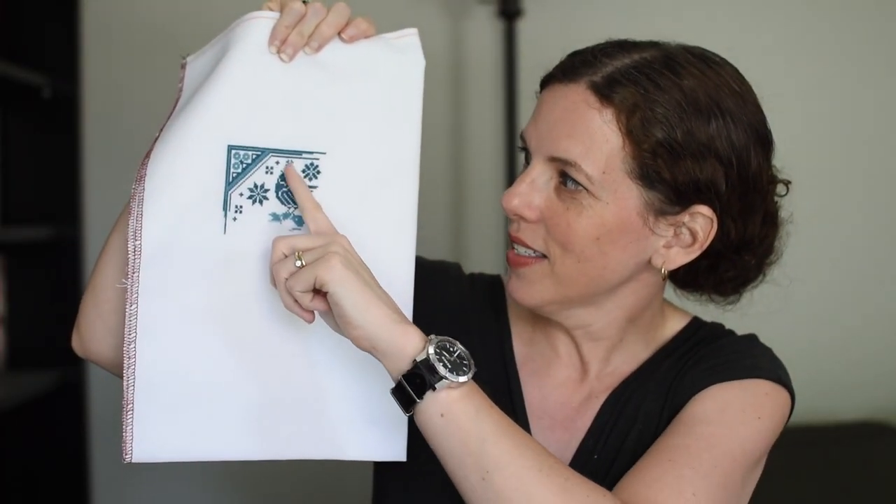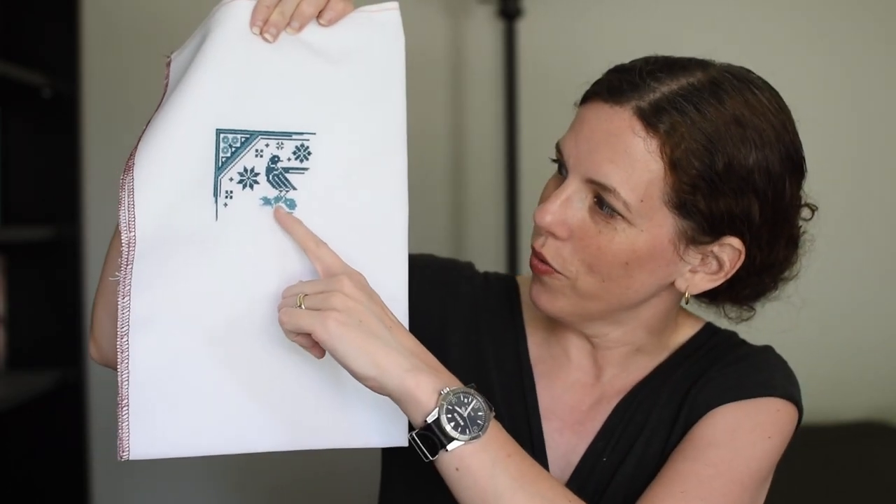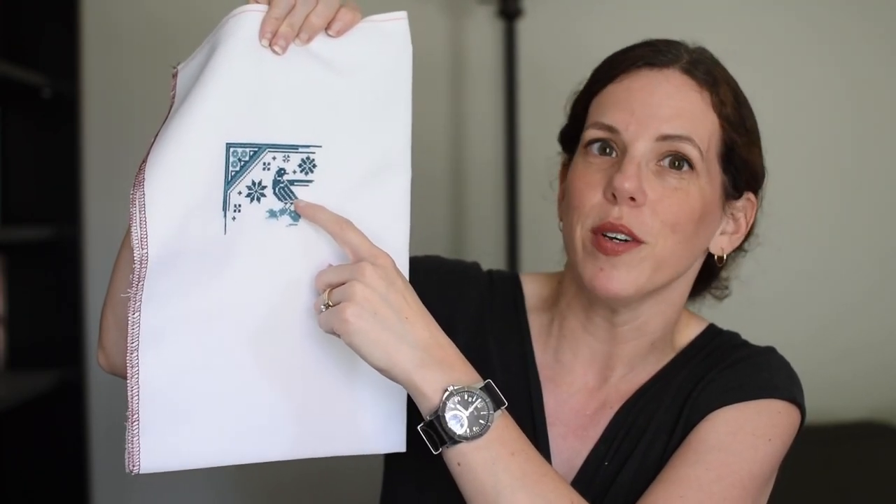This one is my pleasant surprise for the week — Modern Folk Embroideries, the Fruit of Plenty, the 2021 SAL. I wasn't initially planning on picking this up at all, but I was really feeling it. If this is what my inspiration is telling me, I should probably go along with it. So here it is last time, and here we are today. I've started filling in this cool upper corner motif, and I love everything about this — I love the colors I picked. It's so cool finally seeing this bowl of fruit coming together so you can see the lighter color coming into play alongside the darker one, which is legitimately one of my favorite colors of all time.